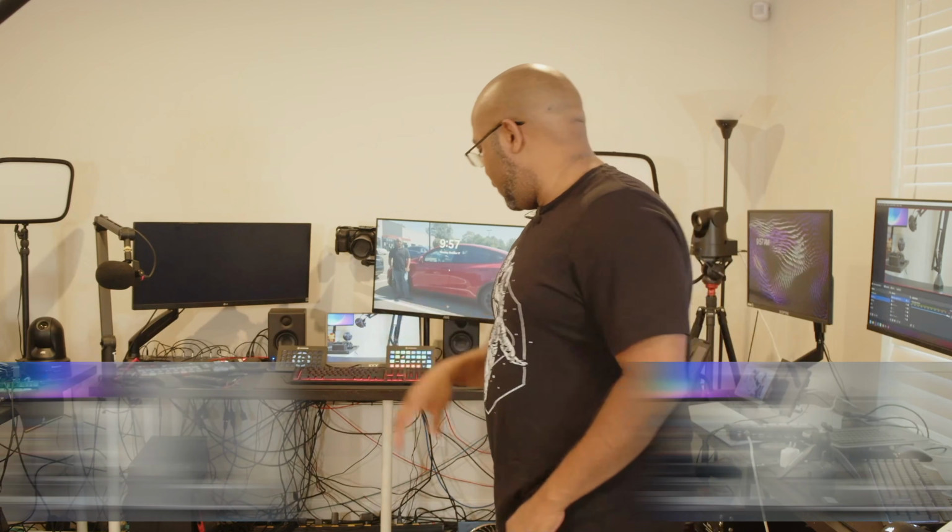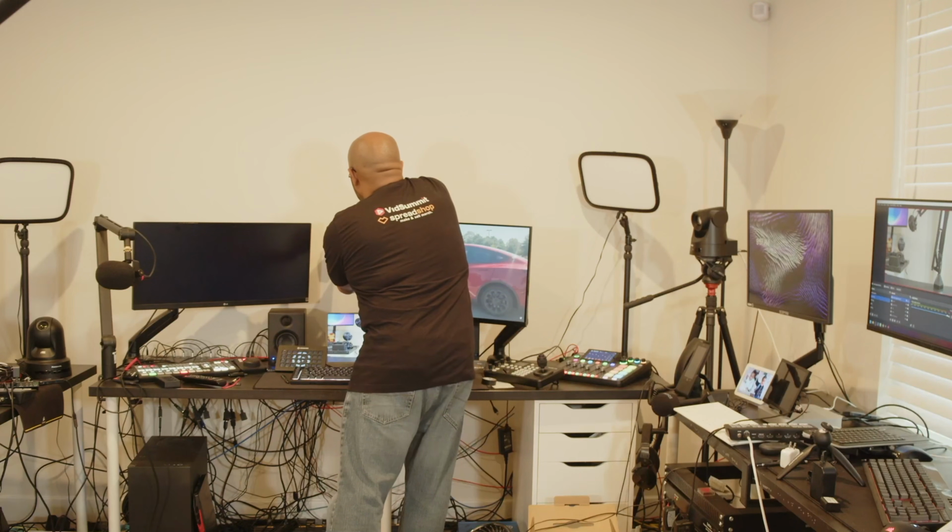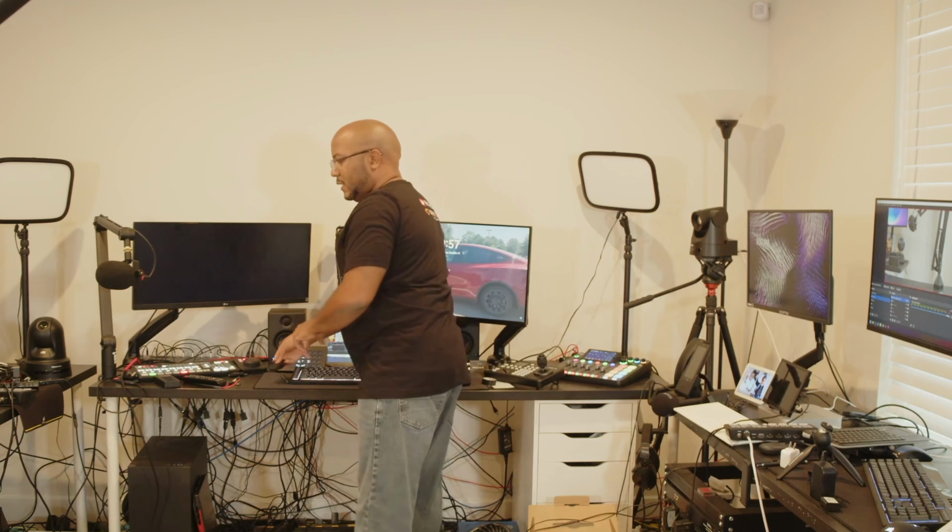So let's cut over to my desktop over here, which I don't have the camera or nothing on. And let's see about getting some NDI action to see what we got going on. And then we're going to connect to this and make sure we can navigate and hook it up to our PTZ joystick. Alrighty, folks, so we're here on the desktop. Let's go ahead and cut over to the desktop, and then we're going to actually try and connect to the camera.